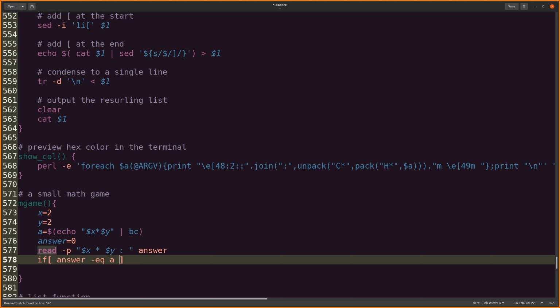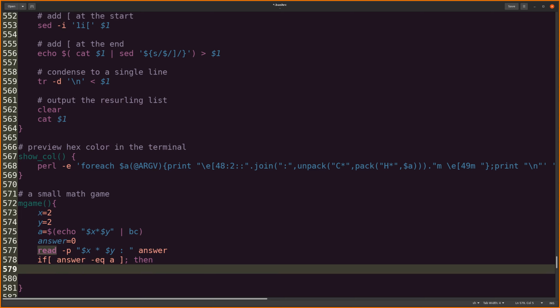So that's the math. That's what we want to calculate. So we can end this line right there to say then what we do, we can place the answer right here to what we do if the answer is good.